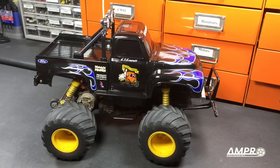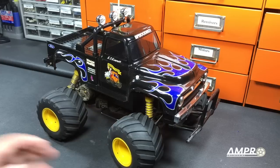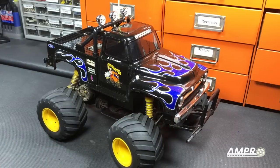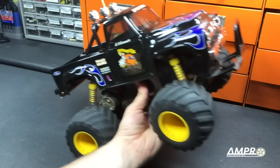It's more stable than the Wild Willy. It's way more robust than the Wild Willy. And I think it has a little more charm than the Wild Willy 2 and some of those other wheelie cars. So for anybody that wants to bash this car, absolutely. It is begging for it. And I don't care if you're a 10-year-old or an 80-year-old. You're going to put a battery pack in this car, floor it, and you're going to spend the entire day going back and forth down your street on two wheels.